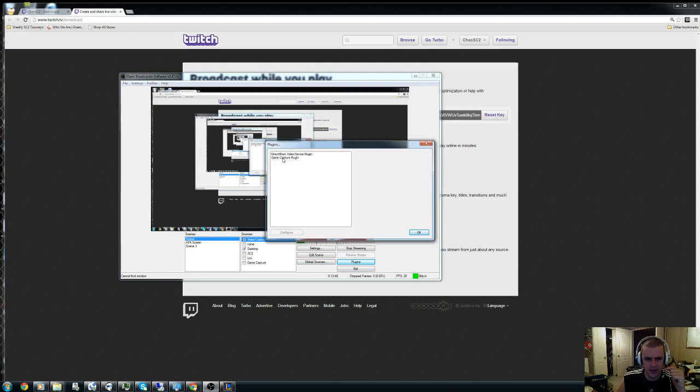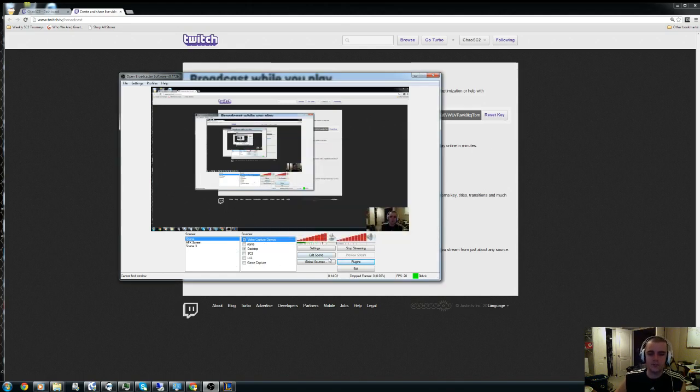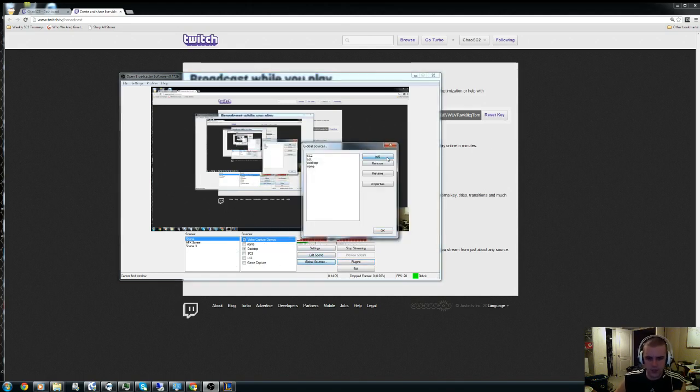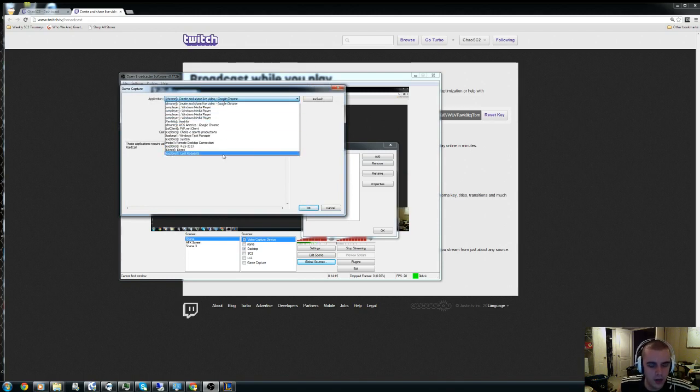Let's see, direct game capture plugin and DirectShow. So I'm guessing these are probably for various things. Now the game capture plugin, what this allows me to do is this SE2 and this League of Legends capture. What it does is when you set up a global source for a game capture, it will have you actually physically go and pick what game you're playing, whatever's up, and then it will set that as your source.